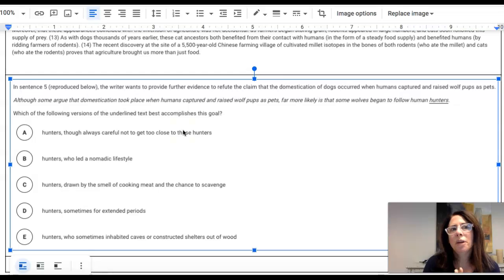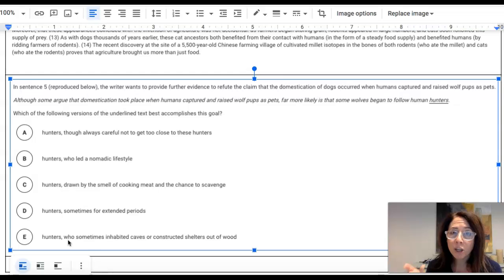So here they're asking you to pick up your writing skill, which is a little bit around grammar. And so if you were focused in on phrases that talked about hunters versus phrases that referred to wolves, you should have found that answer choice B, right, we just went over that, is a phrase that modifies hunters because of the comma who. So who directly refers back to hunters. Who led a nomadic lifestyle. Also, you can think, well, would wolves have a certain lifestyle? No.